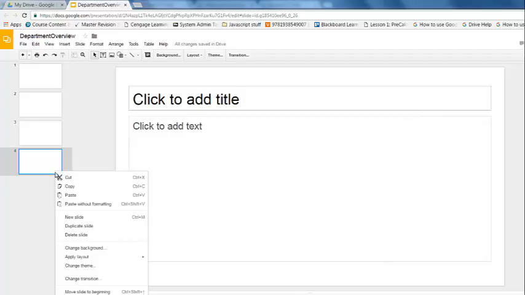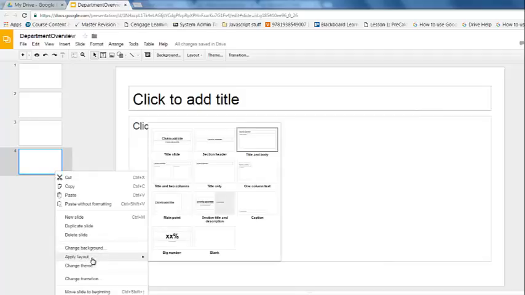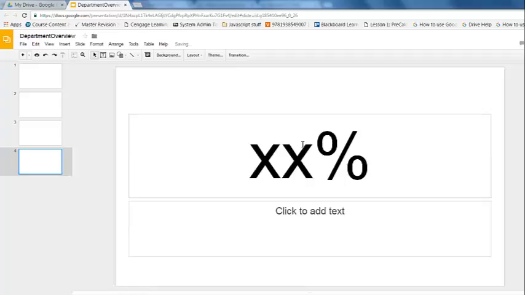On this one, I'm going to apply a different layout, and I think I'm going to do this data one, because here I could put some sort of percentage about how much money we've saved or something like that, and then write a little caption below it. So that's a nice way to kind of close off strong. You could also create any number of layouts by clicking and dragging text boxes and moving things around. Sky's the limit with layouts. It's just that those are nice because they're pre-made, and you can still alter them once you place them in.